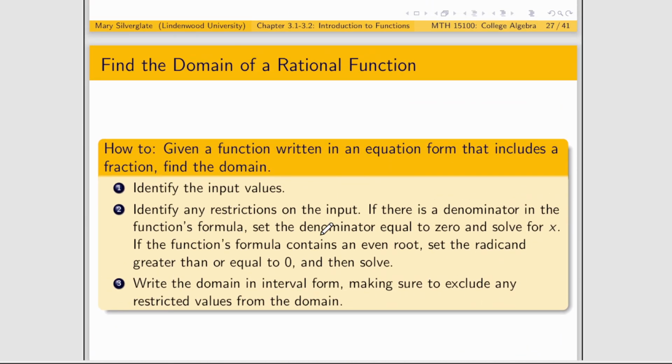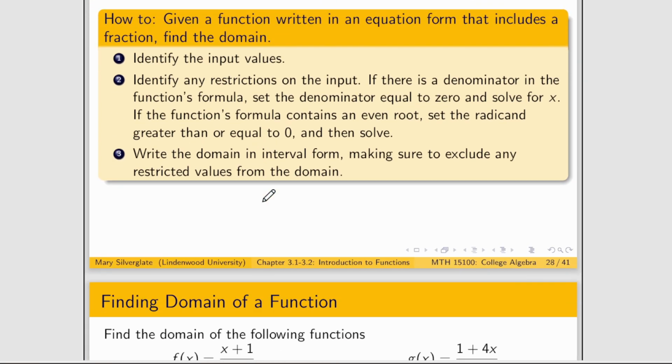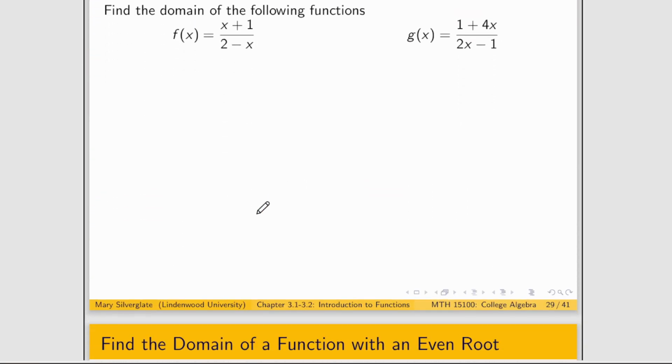Where we run into something special is a rational function. A rational function is when I have something like 1 over x, when there are inputs in the denominator. And specifically, I can never divide by 0. So when you're thinking about the domain of a rational function algebraically, you want to make sure your denominator does not equal 0. Sometimes that requires a little bit of algebra. Sometimes you're able to tell what values that will be right away. And that will be what you have to think about with domain. So let's take a look at an example here.